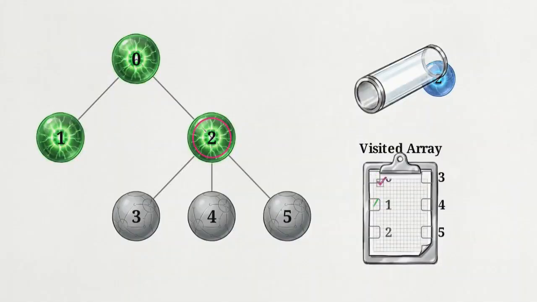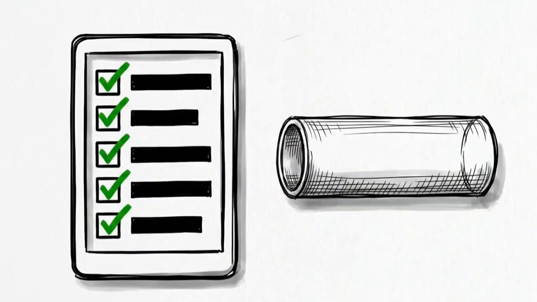Let's test this logic. Node 2 is up next. It pops from the queue, and we draw arrows to its 3 unvisited neighbors, nodes 3, 4, and 5. Take a moment and trace the loop. Which items enter the queue next, and what updates on the checklist? The loop processes them in order. Nodes 3, 4, and 5 drop into the tube one by one, immediately triggering their green check marks in the array. Because the steps are strictly mechanical, this exact sequence repeats perfectly until the queue runs completely dry.